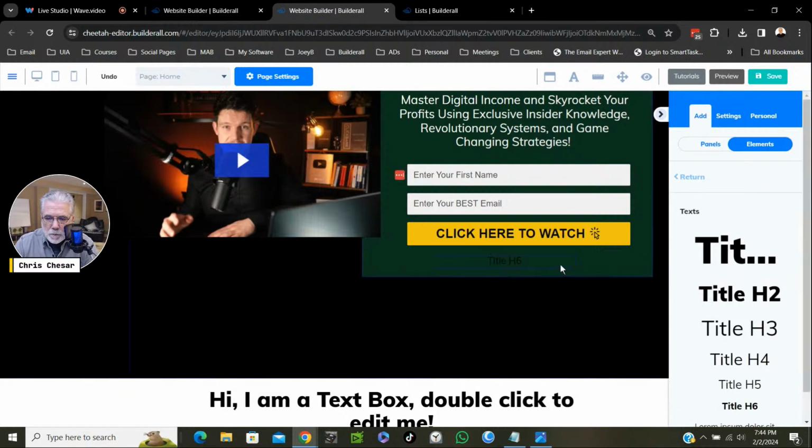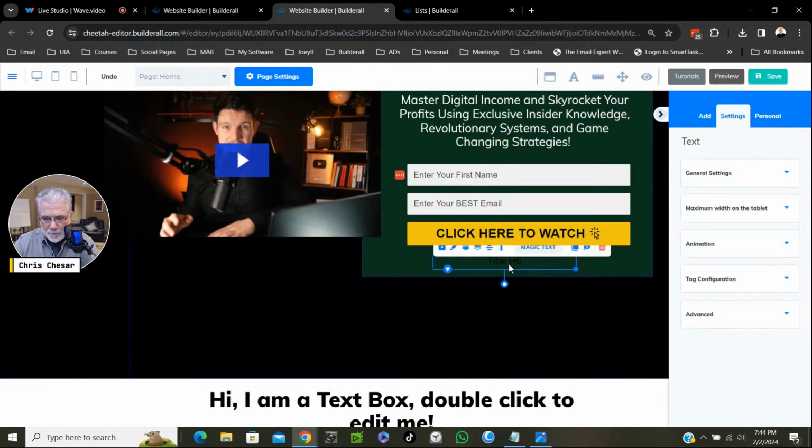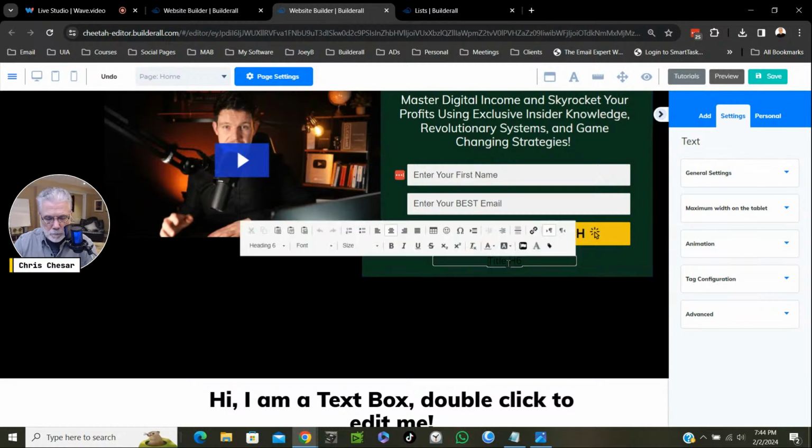and we can make this white. Hit that little A underline, make it white, and there's something better I could say, but I'm going to put 100% protected.